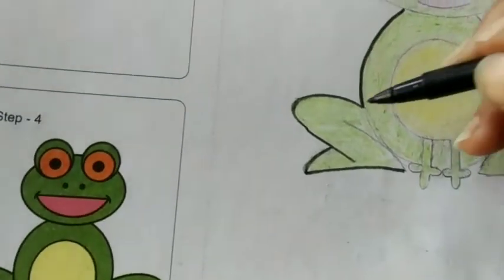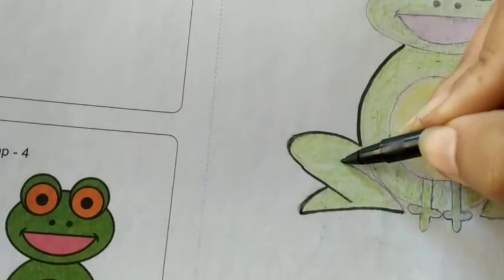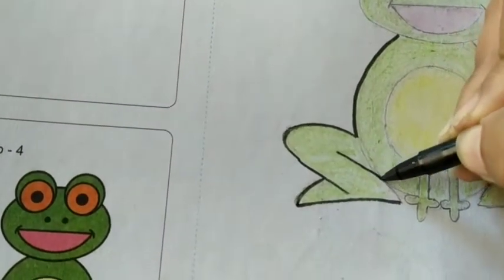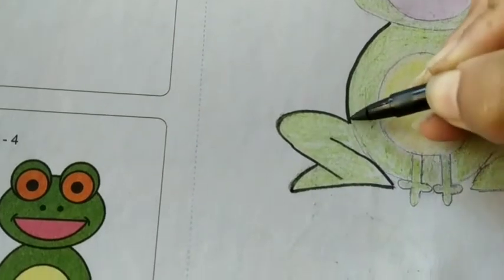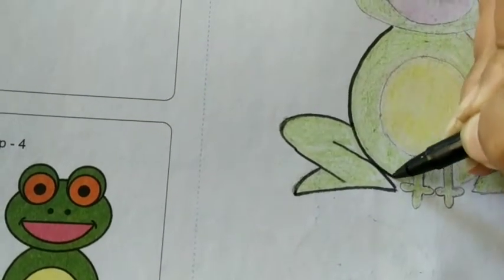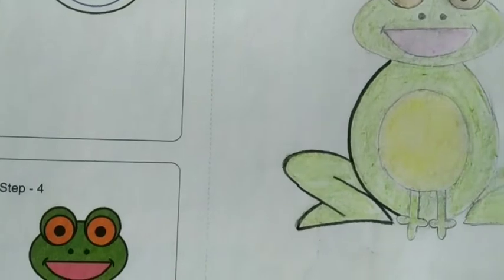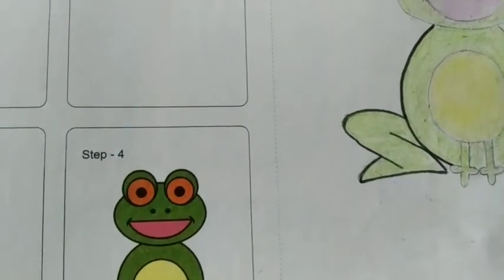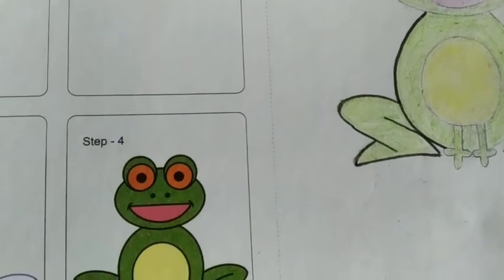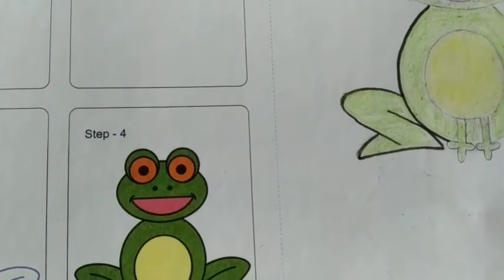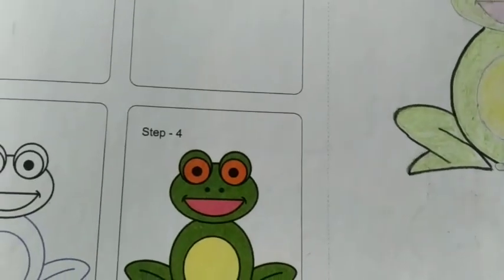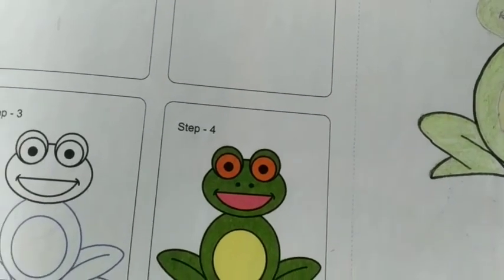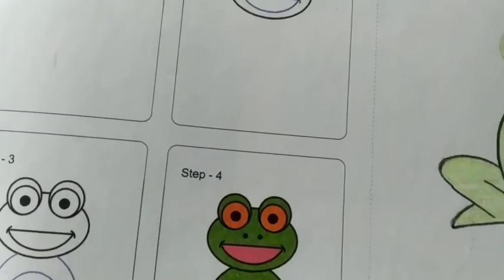So you have to follow this coloring technique. Then after your drawing looks so beautiful. Like this, you have to give outline. And do this color in your drawing book. And do the color very slow and carefully. Use wax crayon colors. And for the outline, you will use black sketch color or a black pen.